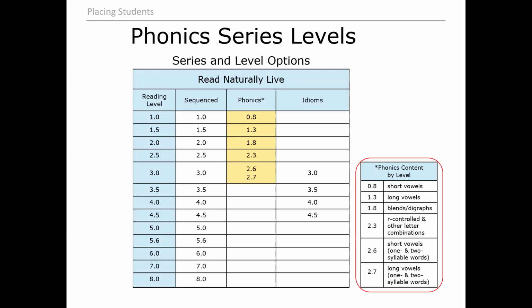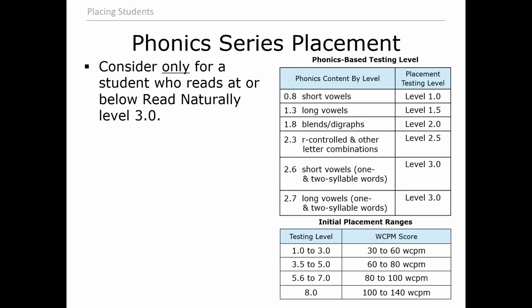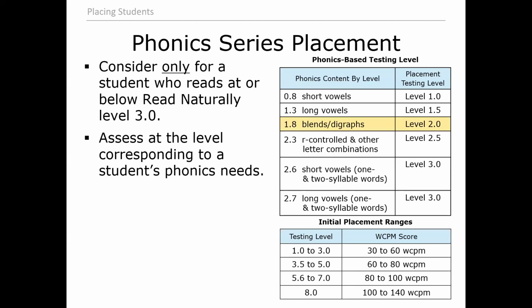Okay. But what if your student reads at a mid third grade level and struggles with blends and digraphs? You don't want to work with them in the phonics series. You don't want to hold them back just to address that phonics need. Okay, and I'm going to talk about what you do in that case. But if your student reads at or below a read naturally level 3.0, then they can likely work in the phonics series. So that example I just gave you, you know your student reads at about a second grade level.